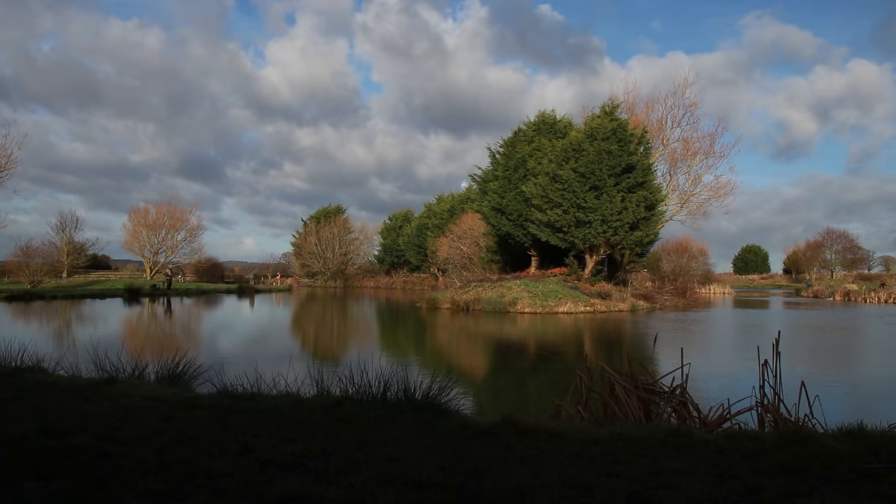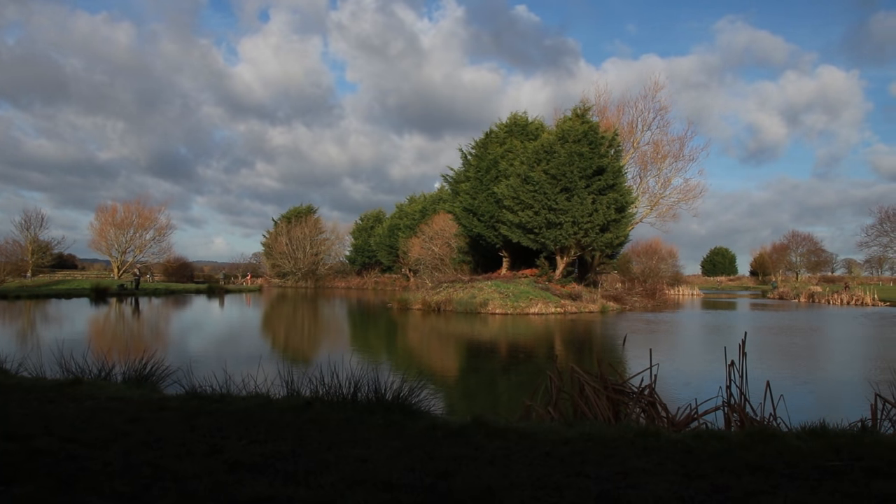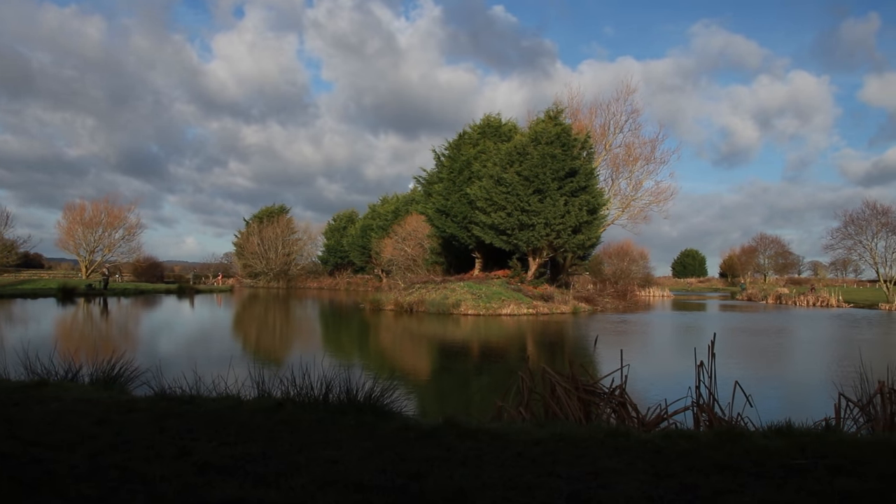A mention should also be given for water clarity. Cormorants are very, very good in coloured water. There's a good reason why Elodyne fishes really well to cormorants — because the water isn't gin clear there. If you visit any fishery that has coloured or peaty water, I would strongly recommend you have a cormorant on your cast. You'll be surprised how well fish can pick out a small black cormorant over a lot of other things.